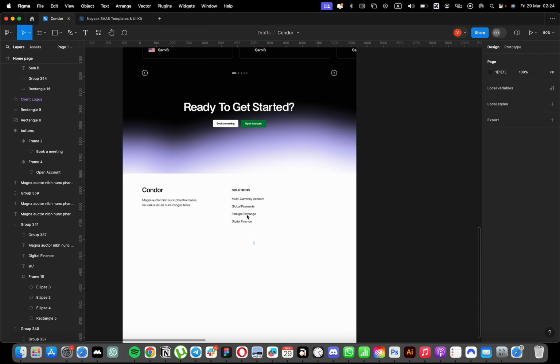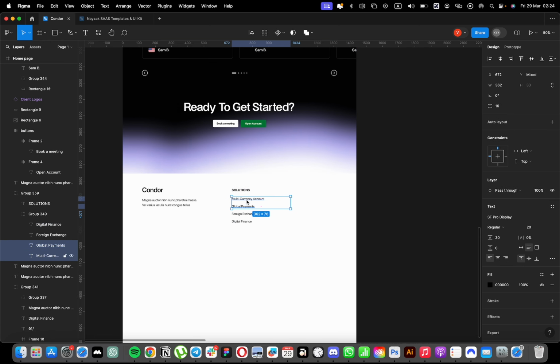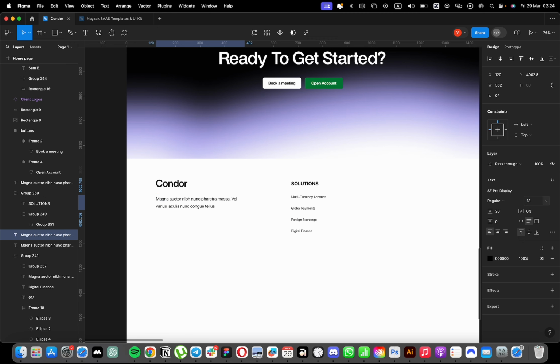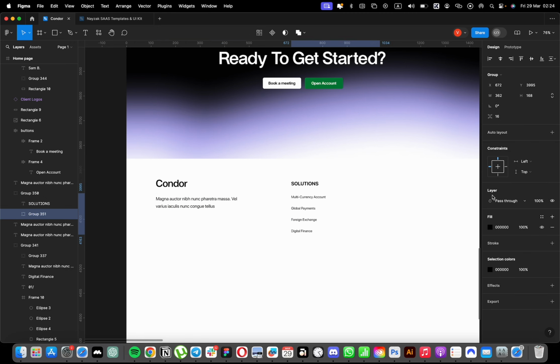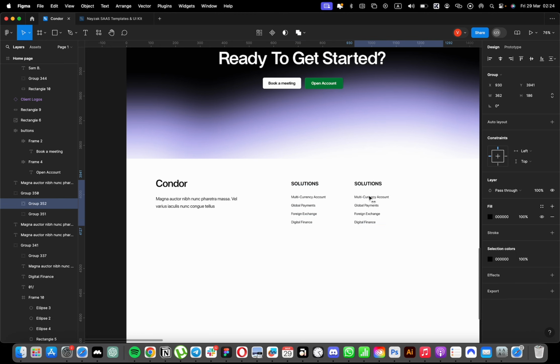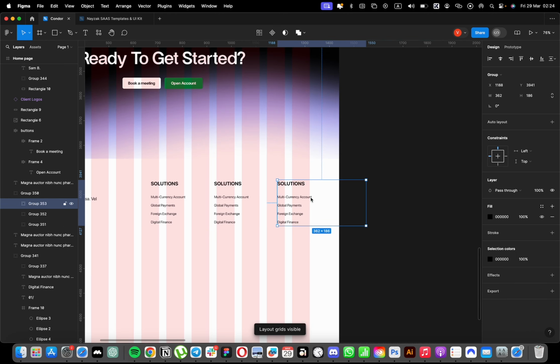And let's just copy it. Okay, this is too large. This text is definitely too large. Let's make it 16 or something like that for the footer. You don't really need to make it large, so we can make it even smaller, like 14, because it's a footer. It doesn't need to be big. Okay, let's just do it like this. Copy, duplicate it like 3 times. Make sure it's aligned.